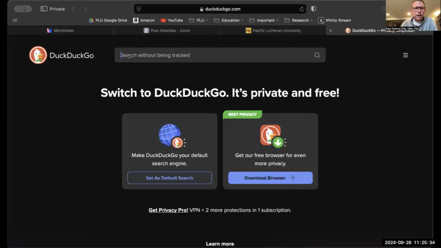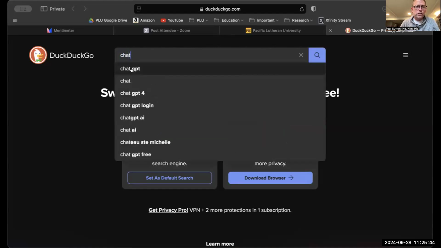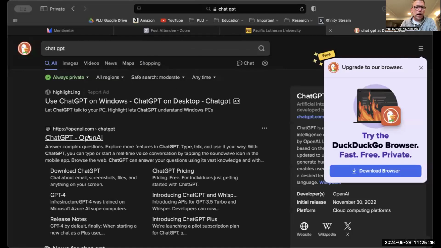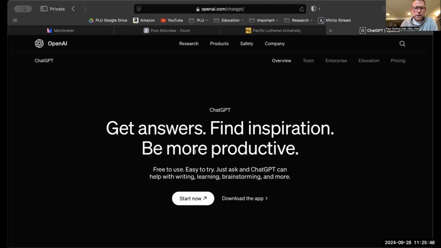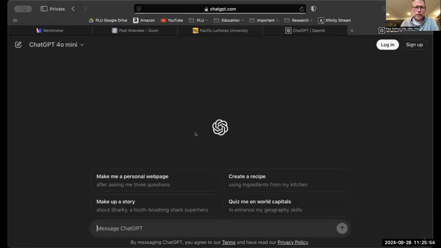So, where are we? Okay, here we go. If you haven't used ChatGPT before, it's super easy. You just go to a browser. I tend to use DuckDuckGo, but you can go to any browser, and ChatGPT is just right there on it. So I just go to ChatGPT, and you can see the searching is really easy. And then I just hit the Start Now button. And this is where you can ask ChatGPT to do just about anything for you.